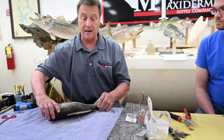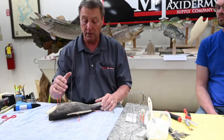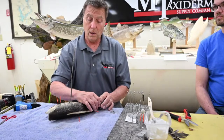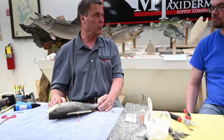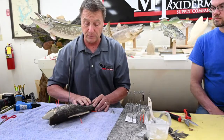If I'm laying it on a towel, I wouldn't do that on a crappie probably. I would put it on a slippery table. Yes, question. Greg wants to know if that skin will shrink quite a bit. It will want to shrink. We're going to try to do everything we can not to let it shrink. But yeah, fish skin shrinks. You're just not going to stop it. It's leather in a drying position.